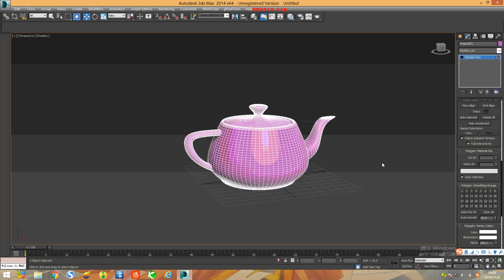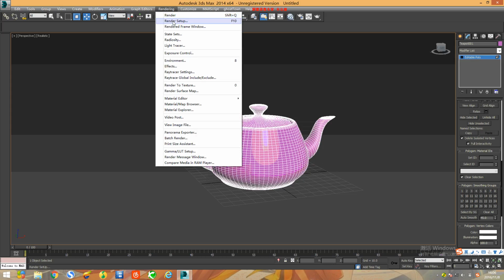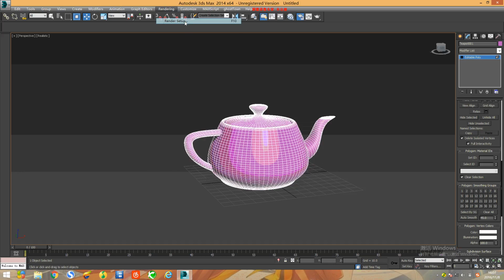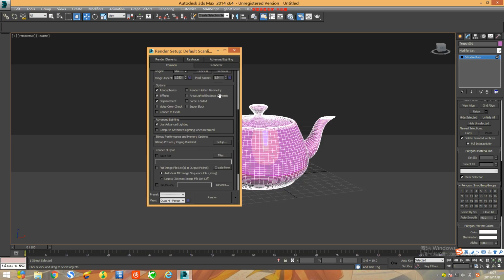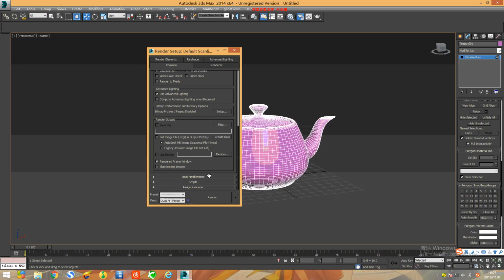Okay, so now we just need to ensure we can render a very beautiful teapot, and there are some things that we need to change a little bit in the render setup. So we just click here, and for the common panel, we just scroll this a little bit and find there is an assign renderer.